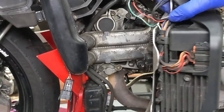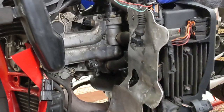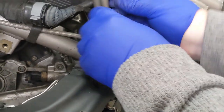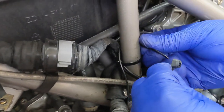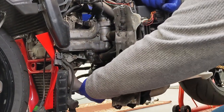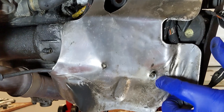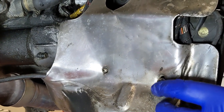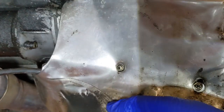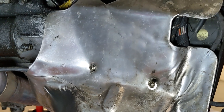The next stage is to pull the battery box away from the motorcycle because we're going to work on the heat shield. In order to support the battery box, you could get someone to hold it or use a trusty cable tie. The easiest thing to do is to feed a cable tie through the back of the battery box and then attach it around the frame. That way you don't have to have somebody help you. With the cable tie in place around the frame, I can now work on the heat shield. What you're seeing here isn't the screws that have worked their way out — what's actually happened is the heat shield is damaged, and it's very, very common for the screw to near enough pass through the heat shield and its little washer. So one of the things I'm going to do is retrofit it with much wider washers to stop this happening again.